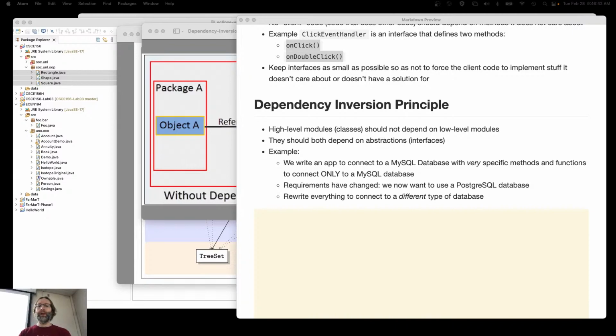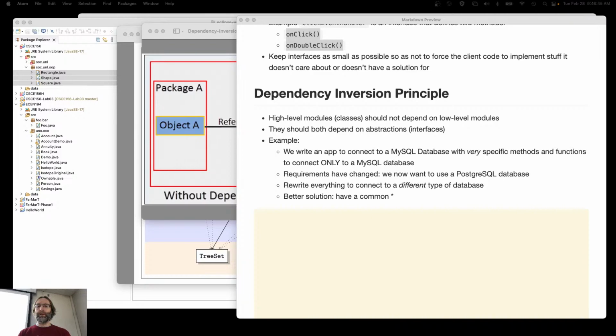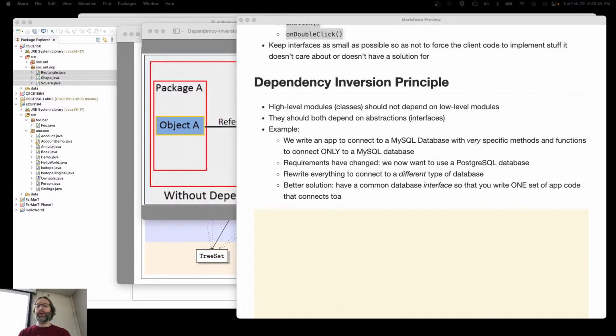Have a common interface, database interface, right? So that you write one set of app code that connects to a generic database. And then what you can do is drag and drop what's called a driver, right?